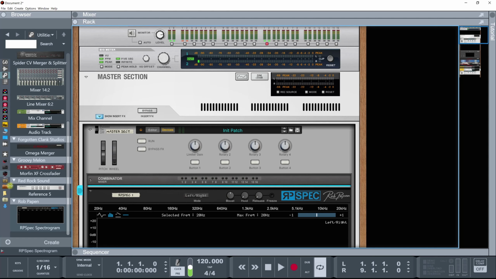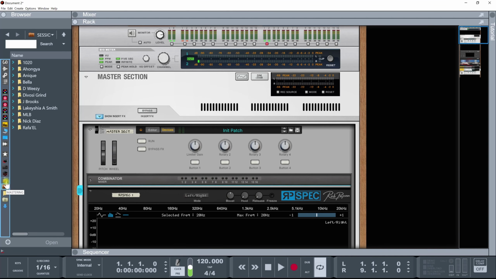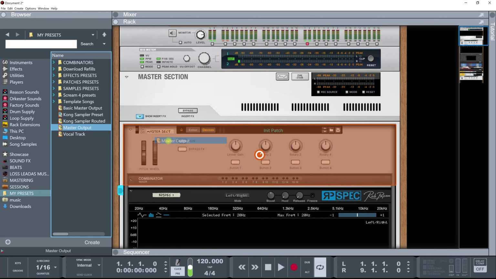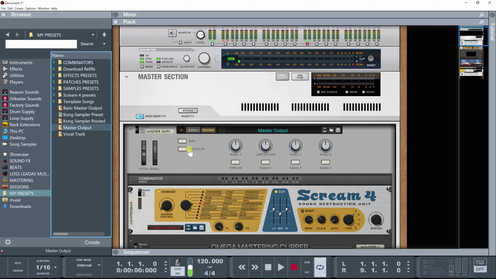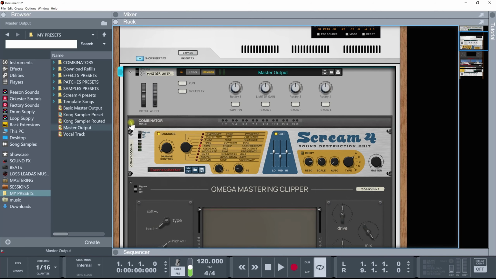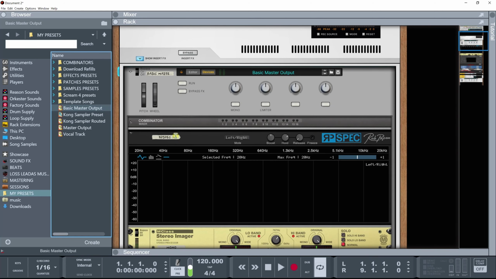I actually have a preset for that. And matter of fact, where is that preset? Because before, I could just click the button right here and bring that whole preset in. Let me go to my presets right quick, people. Give me a second. Vocal track, master output. So this was the master output. Okay. Oh, no, it wasn't. This is the wrong one. Tape on. Basic master output. That's what it is.